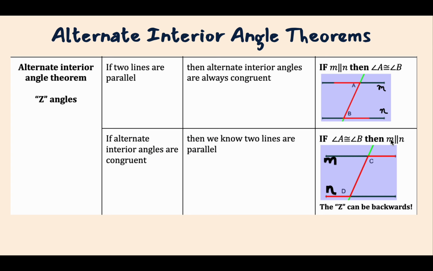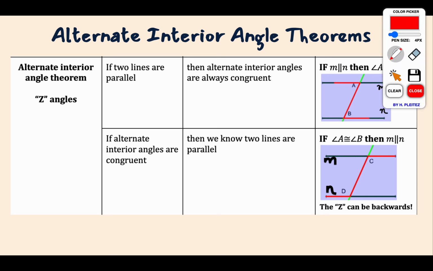So the first theorem is the alternate interior angle theorem. Now, on your note sheet, you're going to see that on the left we have "if," and on the right side we have "then." So how we read these is, if something on the left is true, then the next thing will happen. So that's usually how theorems are. It's if this, then that.